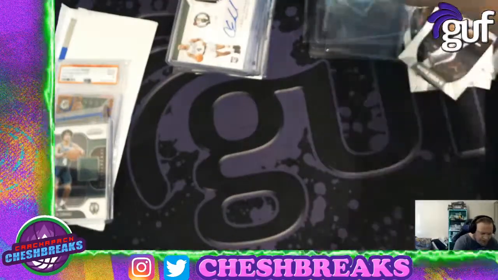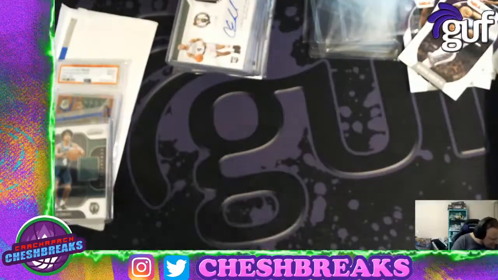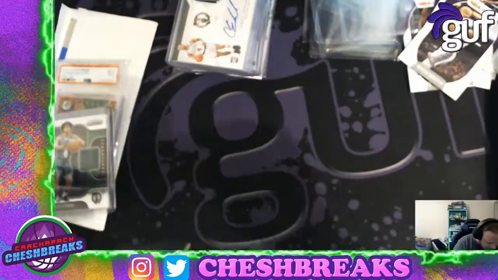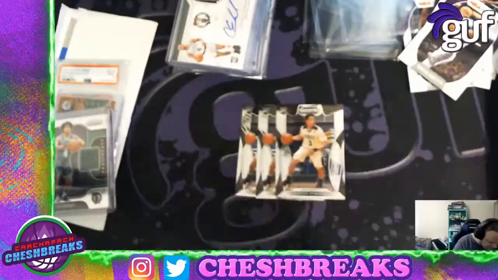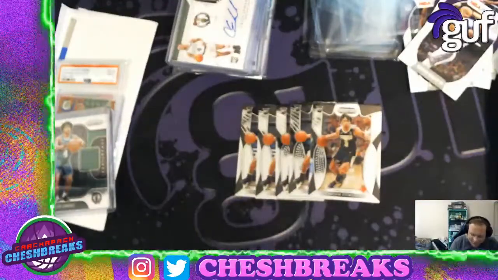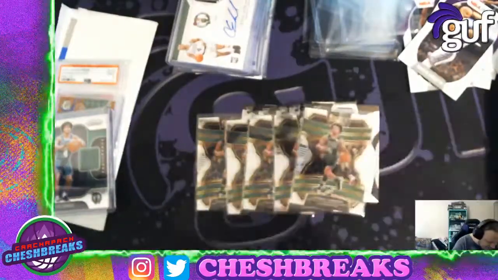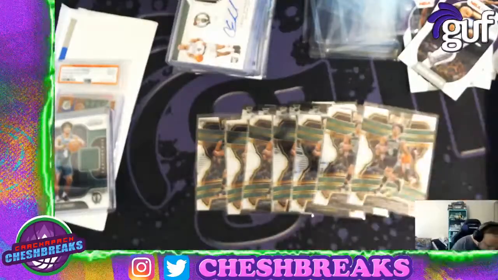Pretty much. This next group of cards cost me $65, I believe. So we have Prism Collegiate, Prism Collegiate, Prism Collegiate, Prism Collegiate, and Prism Collegiate. Wow. This is $65, just remember. Select, select, select, select, select, select, and you wouldn't believe it, Select.